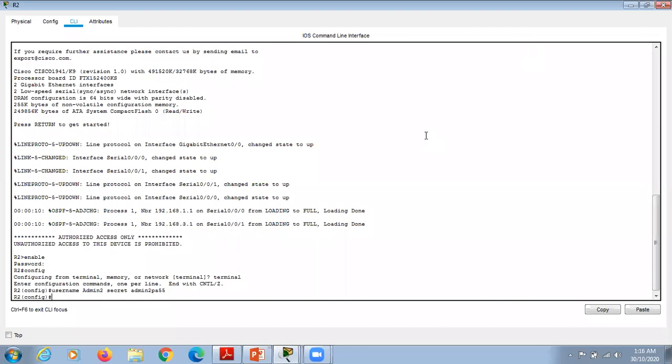Now we will configure the AAA TACACS+ server IP and secret key on R2.